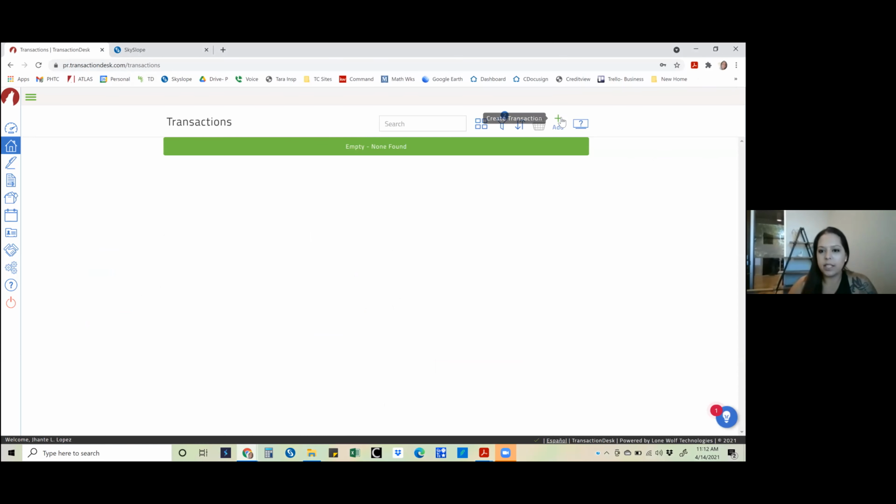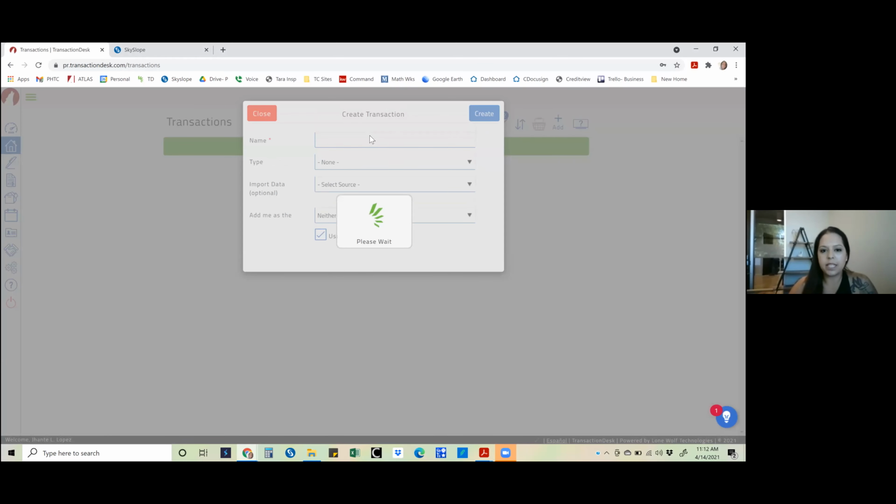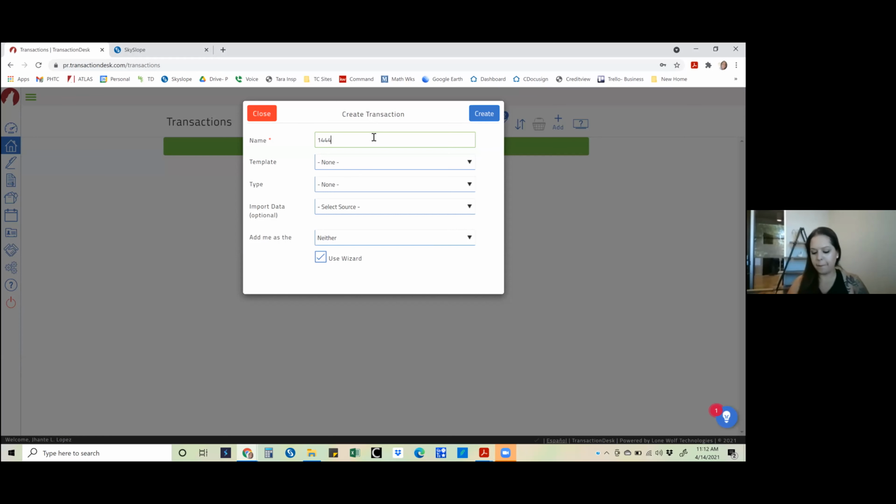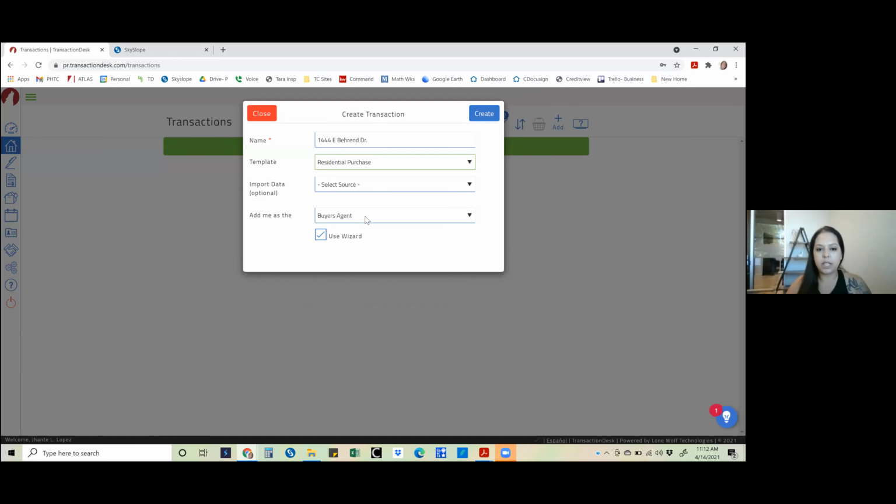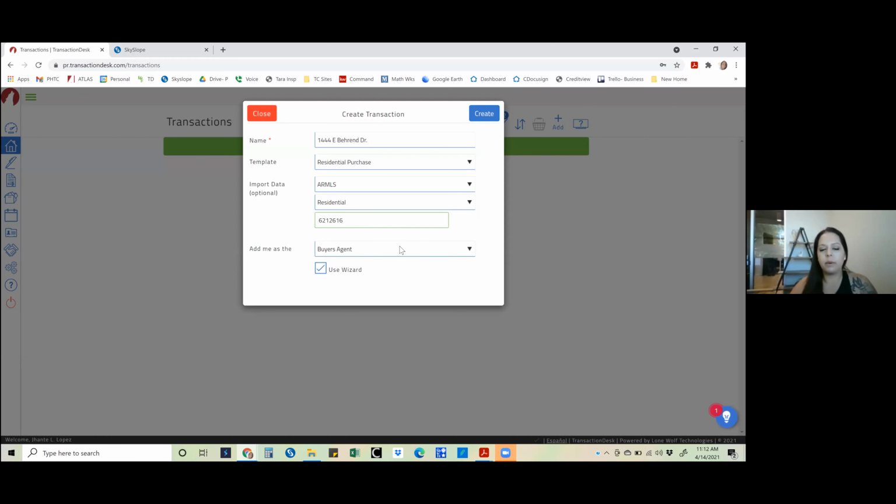And I'm going to create a transaction. So this button up here says add. Drive. And I'm going to apply that template that I just showed you. The residential purchase template is the one that I want to apply. So all those documents are automatically going to be in there. And then I'm going to import from MLS with that MLS number right here. So this is the MLS number, the one I want to write an offer from. I never use this wizard. I find that it's not very convenient. It asks me to enter a lot of information that I really don't need in there. So I always just unclick it and don't use that.